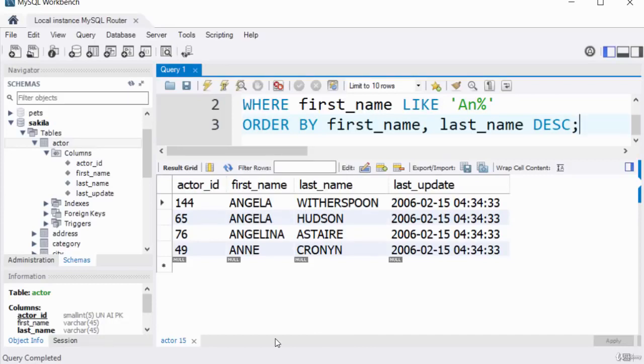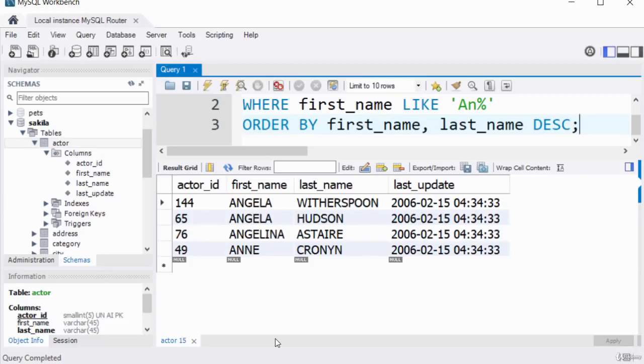The only difference between the first and the second statement is that in the second I used descending on the last name field. Therefore, the result will be ordered by the first name column in ascending order, then by the last name in descending order. This is in contrast to the first statement, which orders both columns in ascending order.